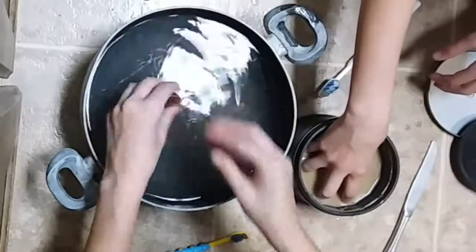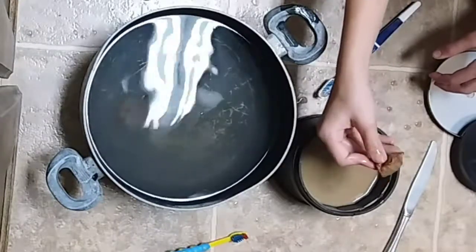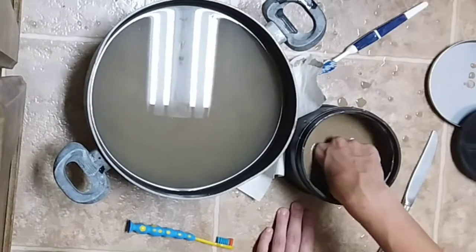Okay, so let's go ahead and just empty them in there very slowly. That's not one at a time. Next part. We do this part outside.